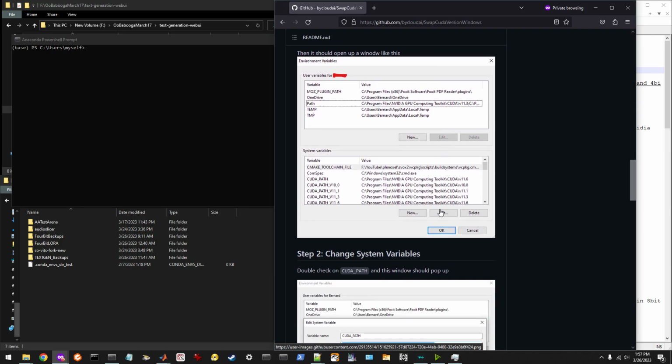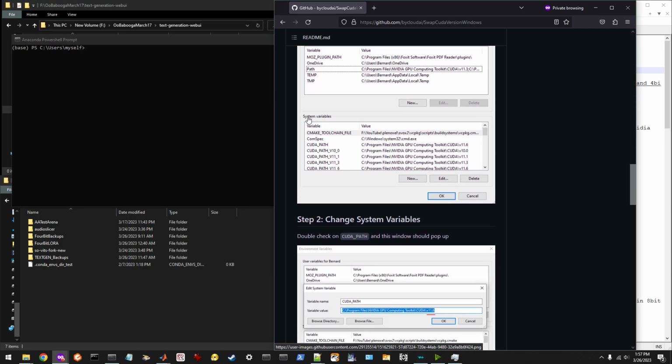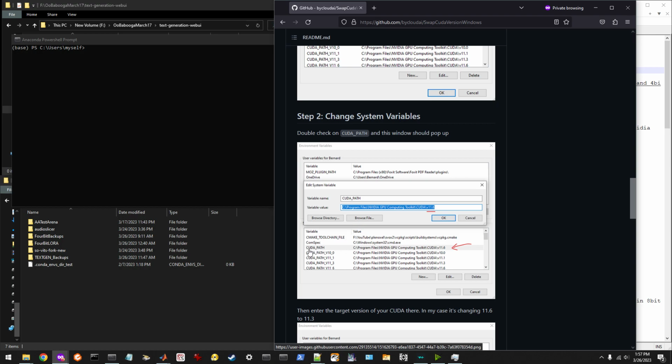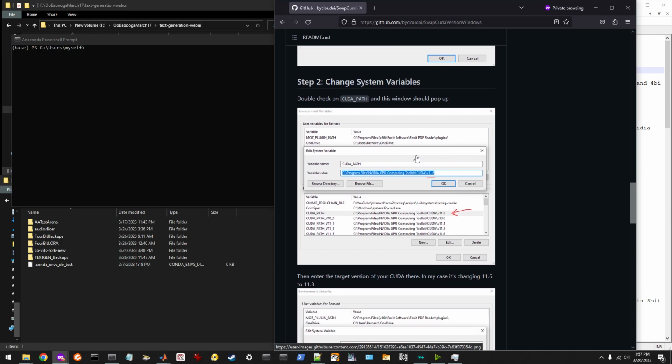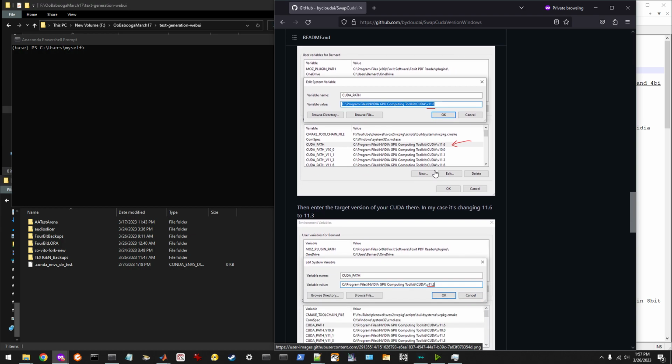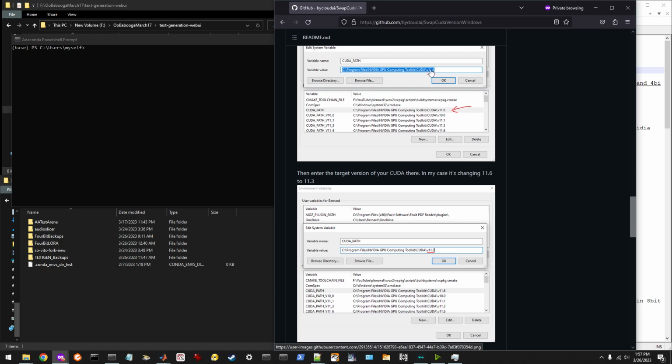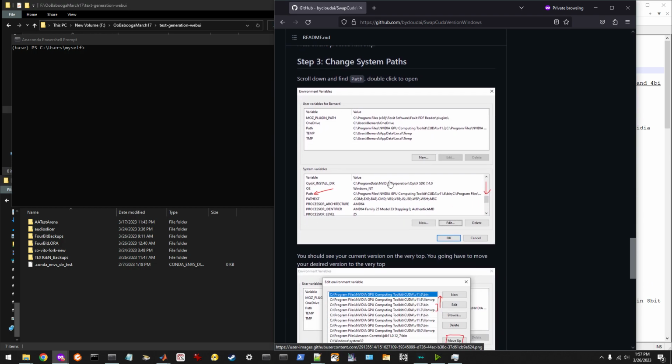You click on this, then go to the system variables area here, go to CUDA path, and make sure yours says 11.7. He's going from 11.6 to 11.3, but you're going to want to go from whatever version you have to 11.7. So just put 11.7 there.